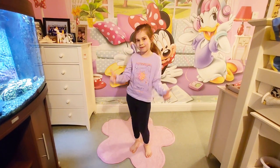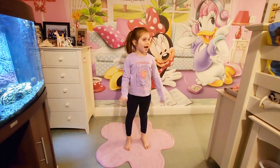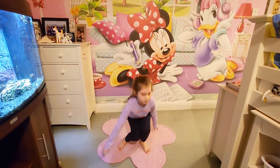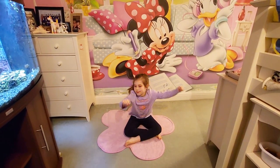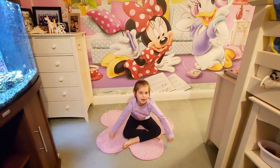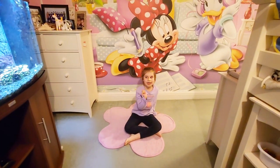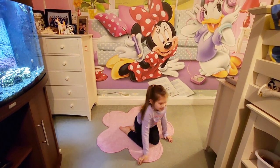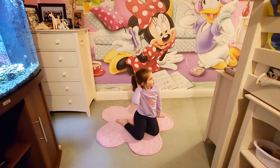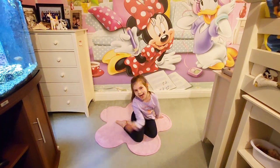We're in our boat. So now let's roll our boat again. The boat's going good and it's very quiet. Hey, look, there's a mermaid. Let's say hi to her. Right, so let's pretend we're the mermaid and we're going to say hi and swish our hair. And 3, 2, 1. Hi.